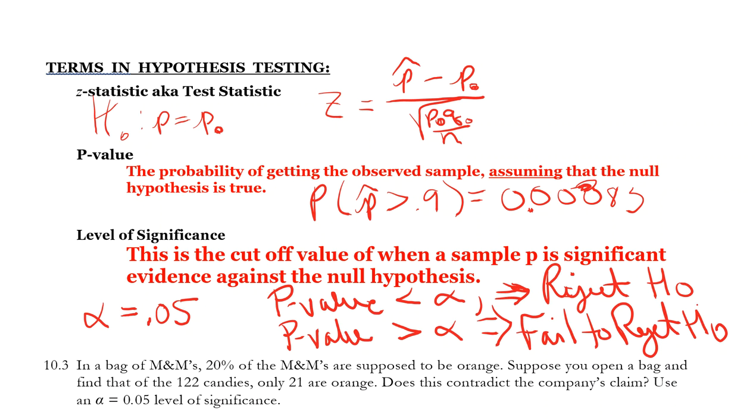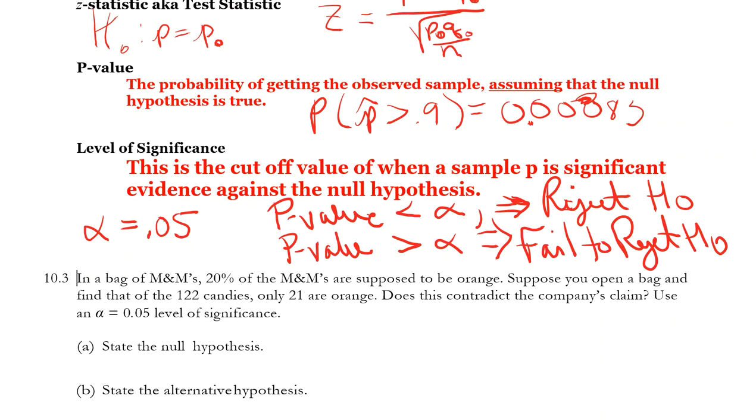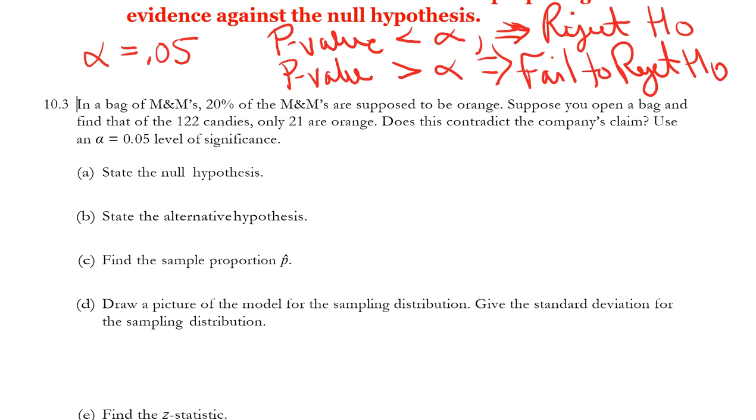So what's interesting about this is it follows the American legal system almost exactly. When a person may or may not commit a crime, only they know if they are innocent or not. But they go before a jury and they are tried, assuming they are innocent, and then they look at the evidence and they declare you guilty or not guilty. They never declare you innocent, only you know if you are. This is sort of interesting because it's the same thing. We never declare an H naught true. We just say whether or not we're going to reject it. Weird, right? Okay, let's do another example.